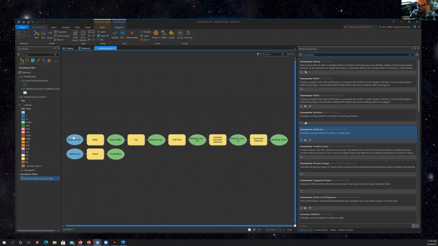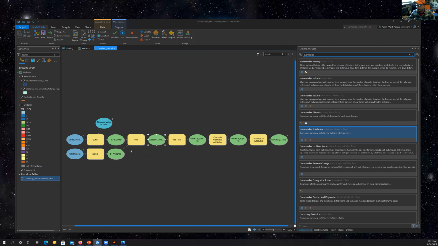Okay, now to turn this into a tool, we need to do a couple of things. We need to set user-defined parameters. So we're going to want the user to be able to input the input road, the input wetlands. It'd be good if they could set their own buffer distance. So we're going to do a create variable here from parameter, and we want to do distance. And then we want to set that as a parameter. Then we want them to be able to name all the outputs. So we're just going to set those as parameters too.